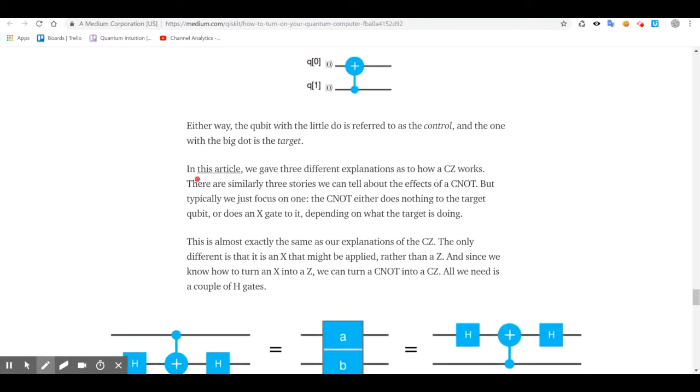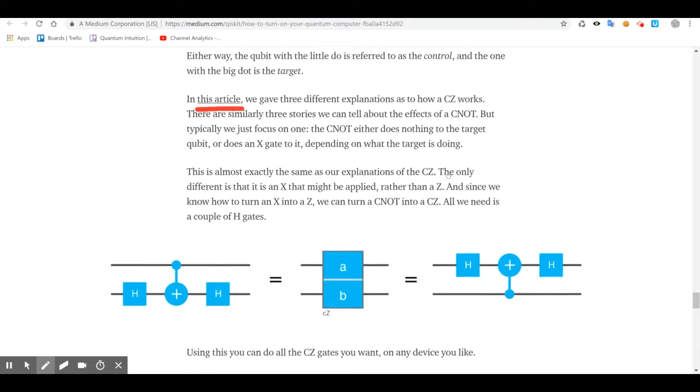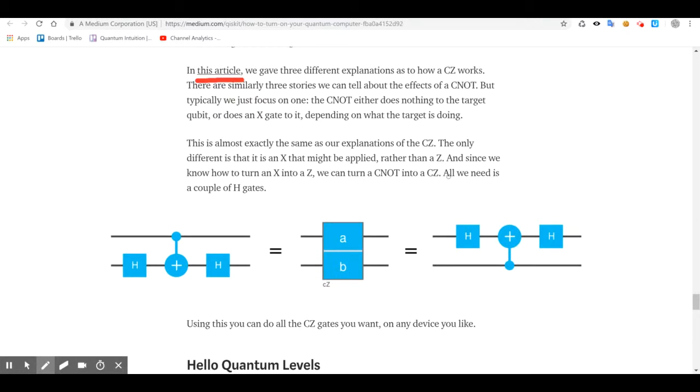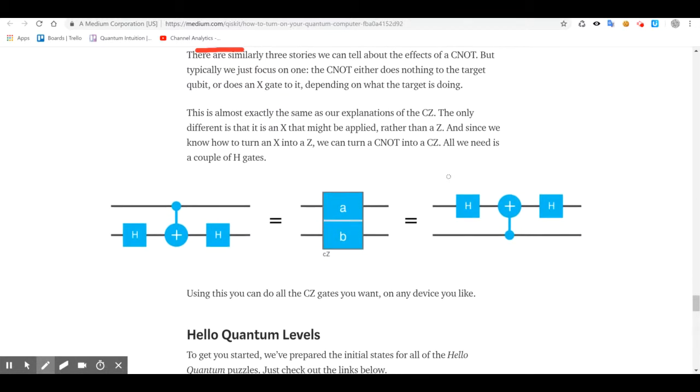I'm guessing this article is the one that I made a video about already, where it tried to explain how the CZ works. Okay, so here's another way you implement the Control Z. Probably not interested in knowing that detail.